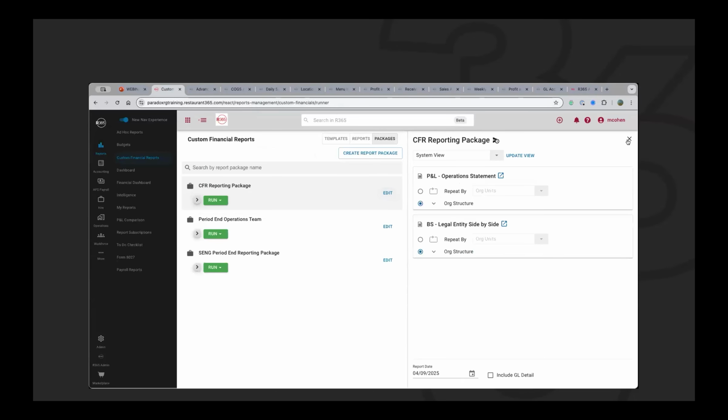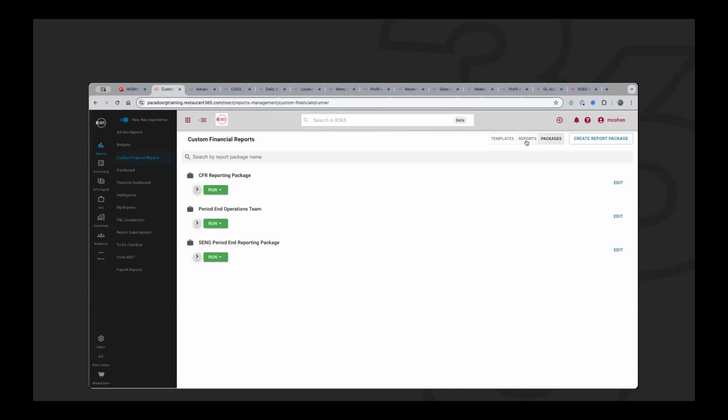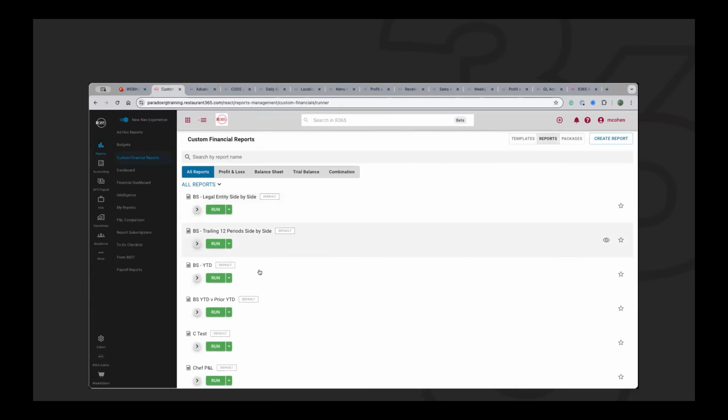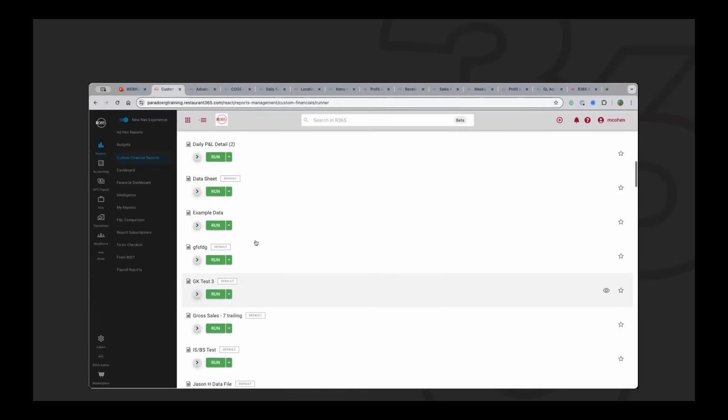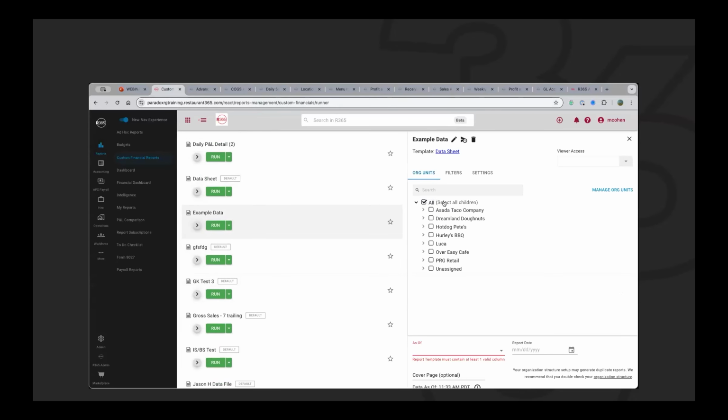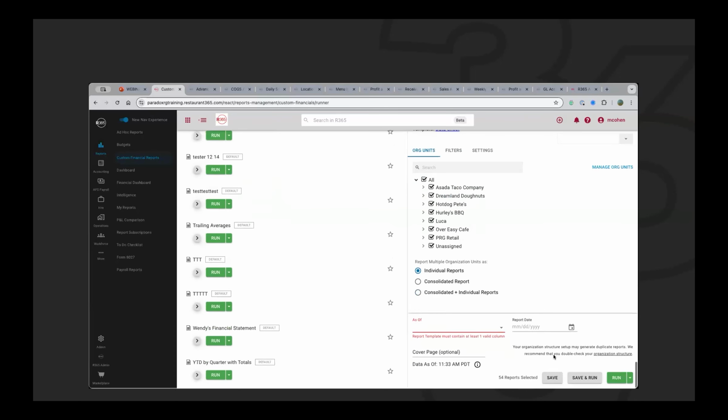The other thing I will call out while we're in here is even if you aren't creating custom financial reports, the ability to just come in here and run a P&L for all my locations, right, is huge. So now think of each of these checkboxes as a report. If I enable this, I'm now generating 54 P&Ls at once. So that's going to create basically a multi-tabbed workbook if I want to export it in PDF. If I export it to Excel, it's going to have all my formulas intact. So that's a big win here.